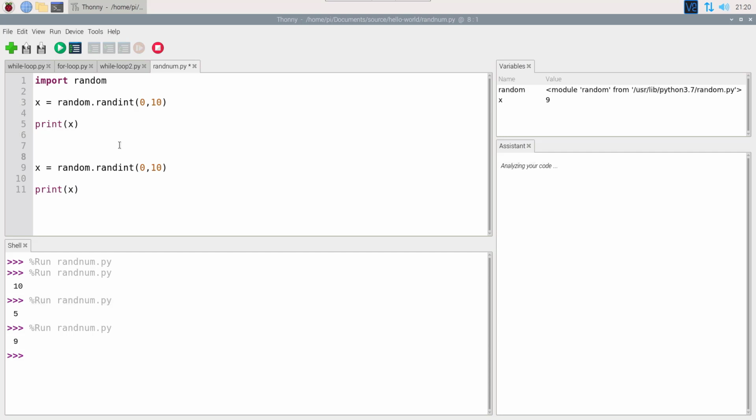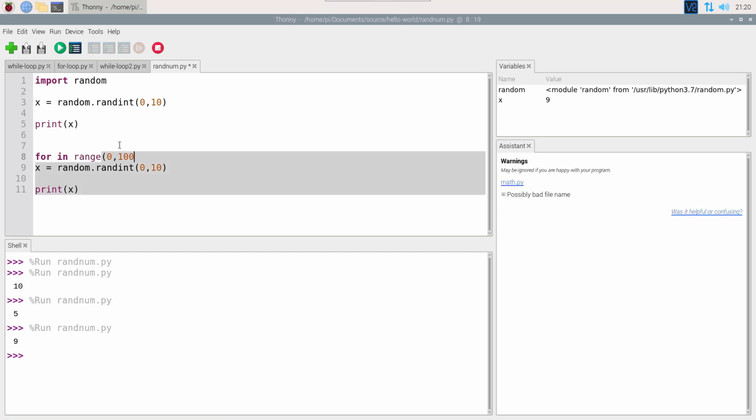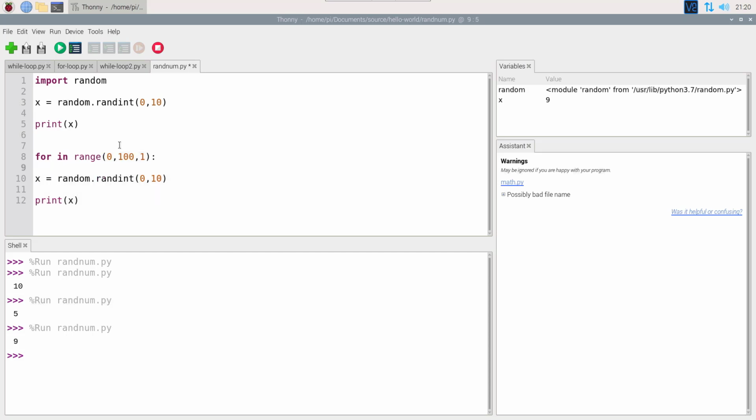I don't know. Let's do a for loop. So I'm going to do for, let's say, in my range, and I want to go 0 to 100, and then I'm going to step 1, colon, that's my block, and then I'm going to say X equals random number 1 through 10, and then I'm just going to print that out. So this is going to generate me 100 random numbers between 0 and 10.